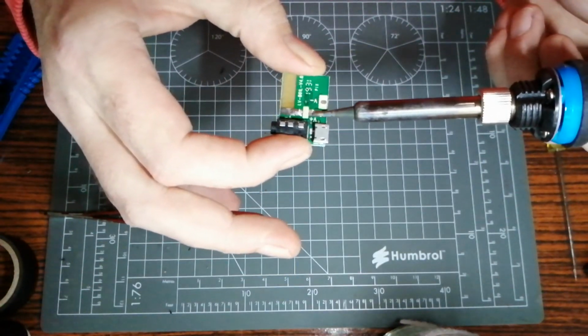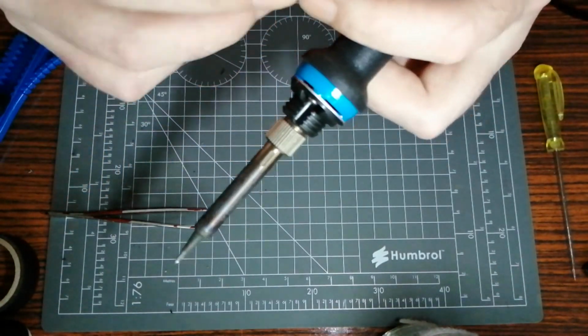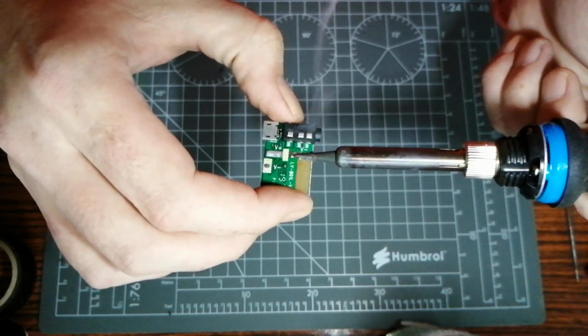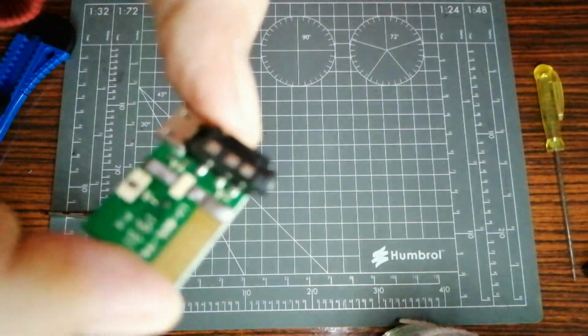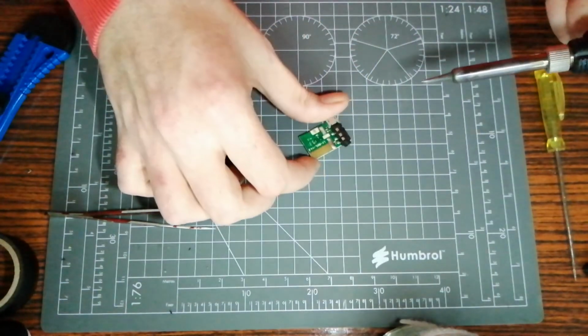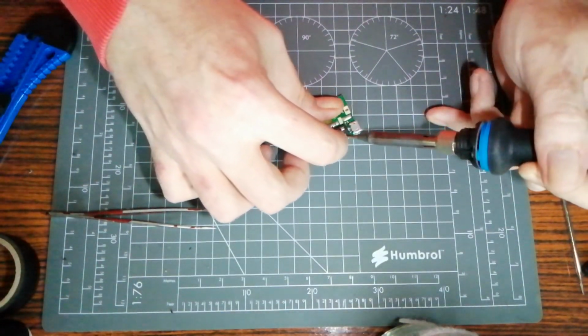See if I can just tidy them up a little bit. Yeah, that's nice. Do the same on the other side. Nice even pad then. Yeah, lovely jubbly. As you can see, the pads don't look like anything was even connected to them now. So now I've got the job of trying to remove this. So I'm going to apply a bit of heat on the side with this one leg.